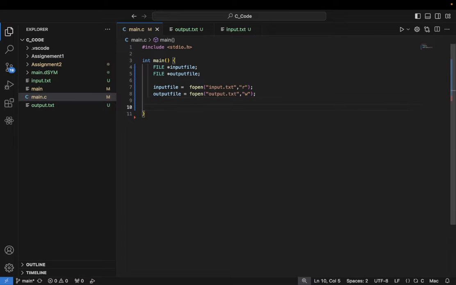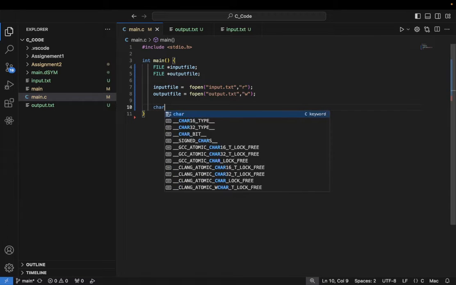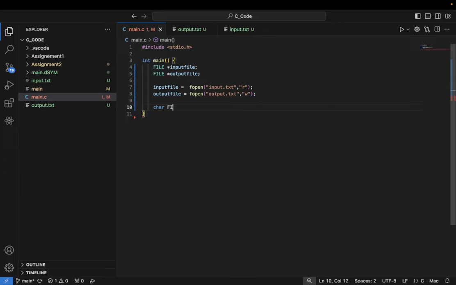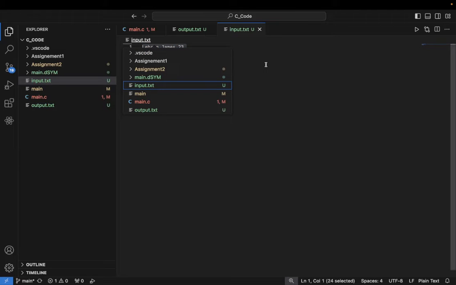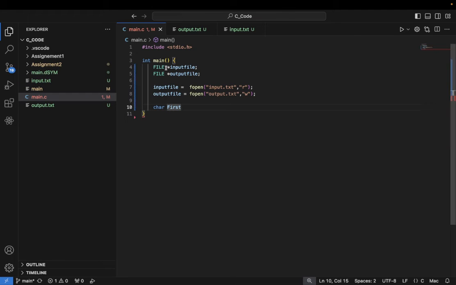Okay. And then we're going to declare some variables. We can declare a string. We'll just call it first name. What I want to do is get LeBron's first name inside of a variable, and then we could just print it or whatever. So you could say it's going to be a char and it's going to be 25 characters long or whatever. Then we'll define another one. We'll just call it last, and we'll also make it 25 characters. I don't think anyone's name is that long.